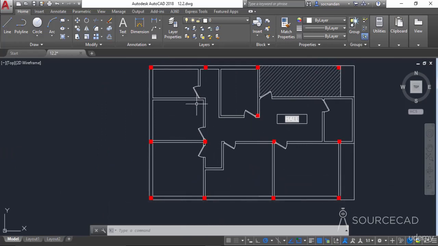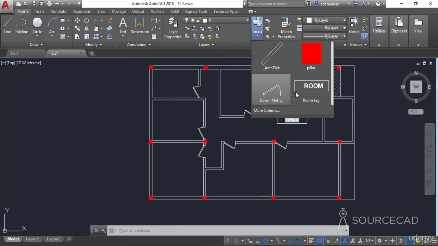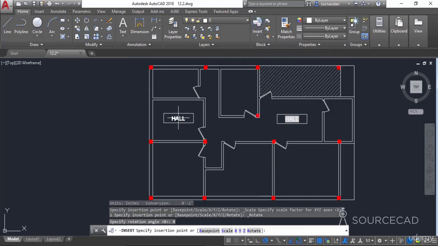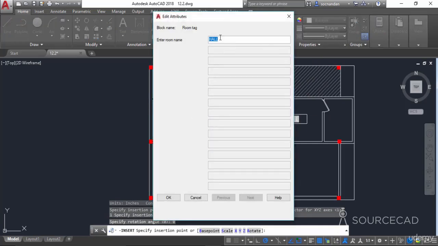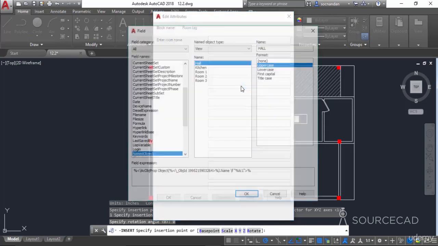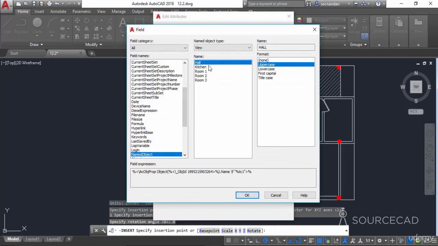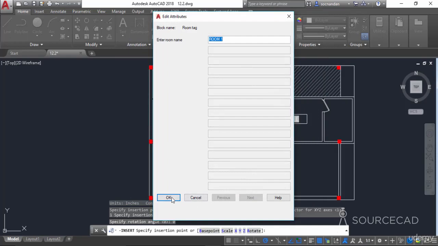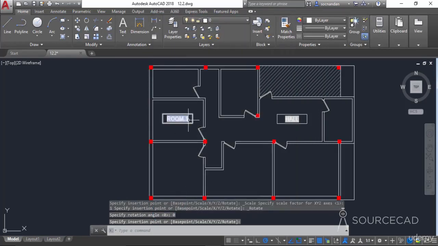This was room 1. So I'll go to insert, I'll select room tag, but now in this case we still have this hall field which will change. So I'll click here and now we have this hall field clearly visible. So let's press backspace and now I'll right click on this field and I'll select this insert field option. Now here we have named object, hall and all the settings selected as it was in the previous case, but I'll change this field value to room 1 and I'll keep all of these settings unchanged. Click on OK and click on OK. Now we have this room 1 added here.